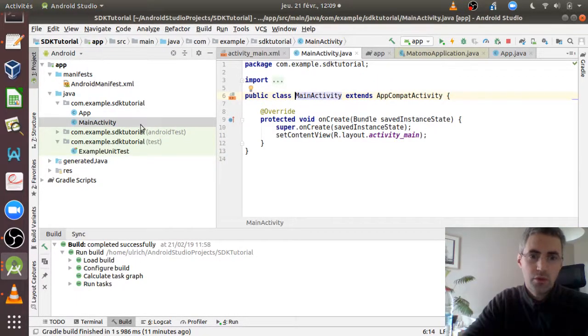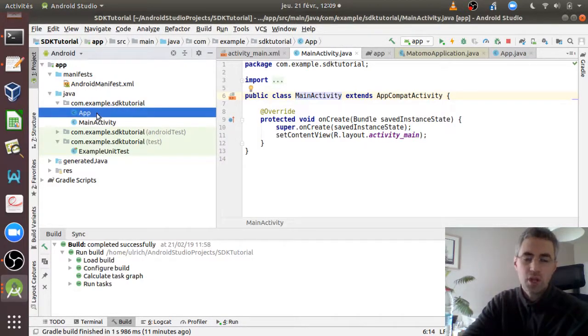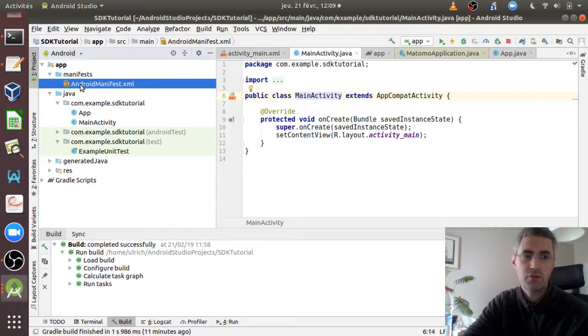So what's going to happen here under the main activity. I have my configuration app file, which is saying where the data should go to. In order to make the data send properly to Matomo, I need to have this file executed first when the app starts. And this is what we did here within the AndroidManifest.xml file, to say the first screen or activity that you should launch first is the one of the app, which is the one where I set all the different configuration of Matomo.